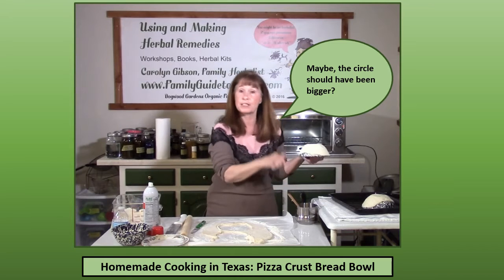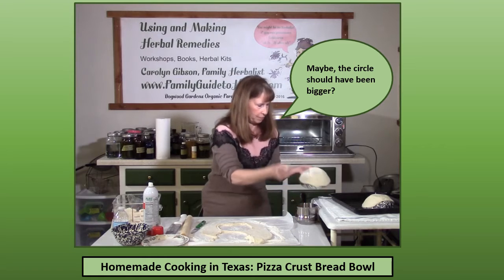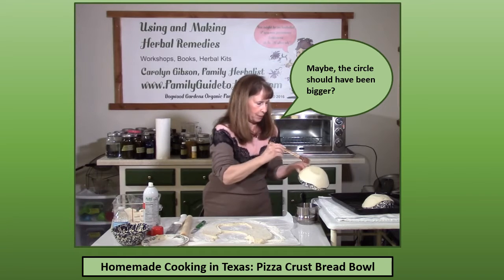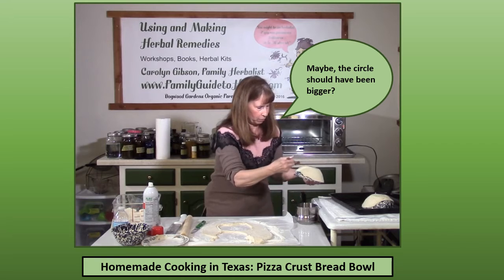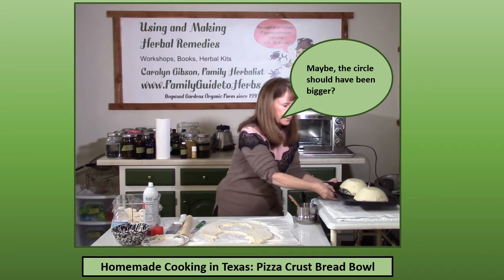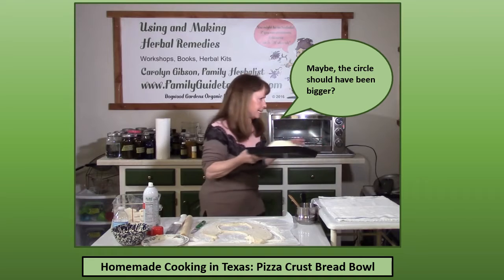Now I have some butter with garlic powder in it, and I'm going to paint these, brush them. So we want this golden brown color. And all this yummy garlic is really going to give this a great color and a great aroma. I've got my oven at 425 degrees. I'm going to put these in here and check on them in about 12 minutes.